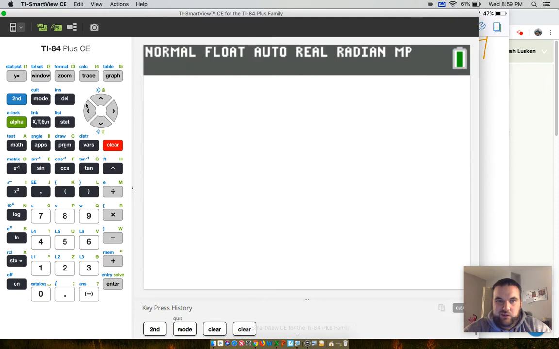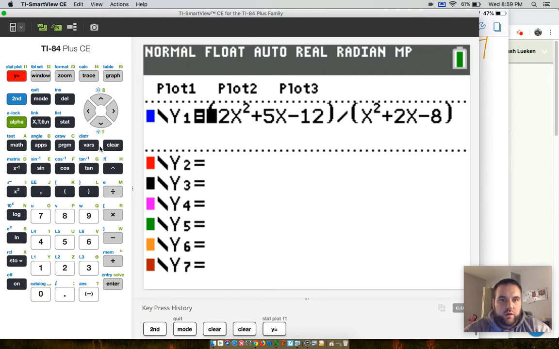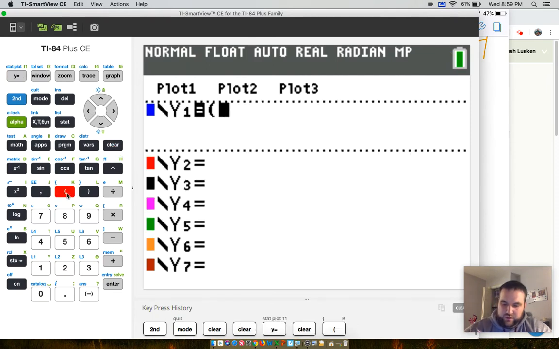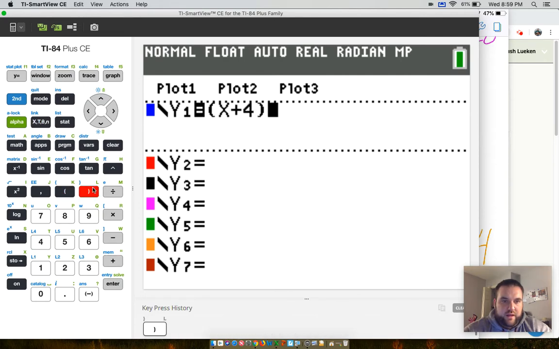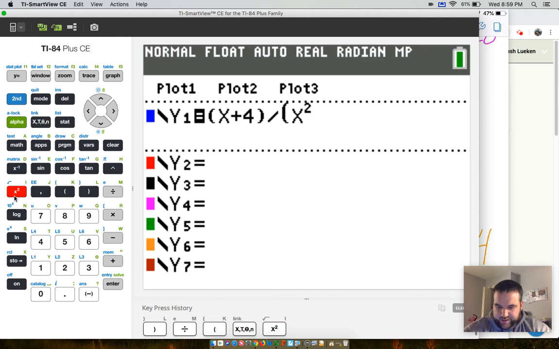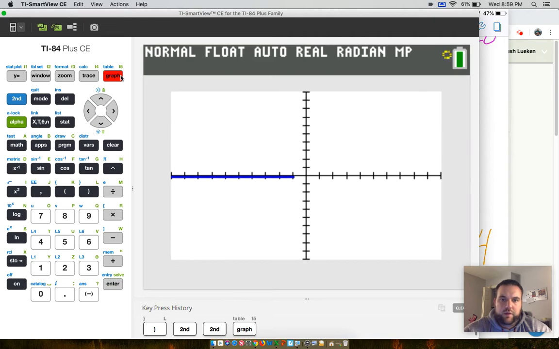I kind of know what it's going to look like, but we can go ahead and do it. Again, you can type in either the original or the simplified version after you cancel. That doesn't really matter in the calculator. Either way, we're not going to be able to see the hole in the graph. I am actually going to type in the original, x squared minus x minus 20, only to confirm what I already know about the graph.